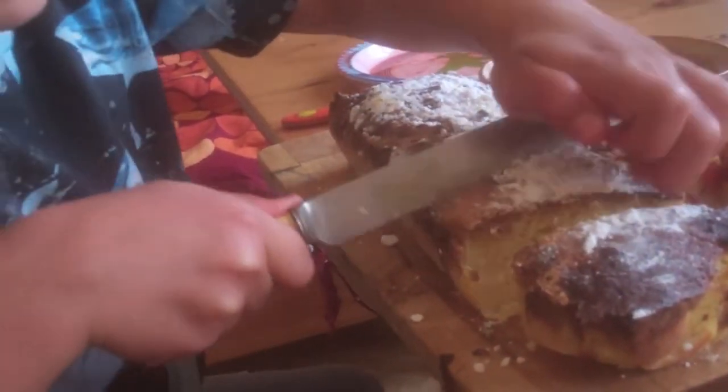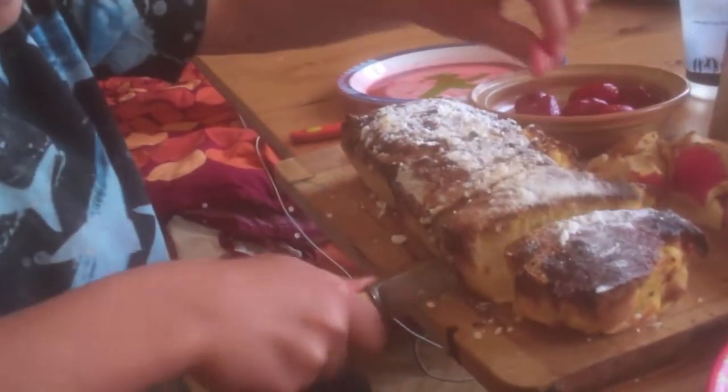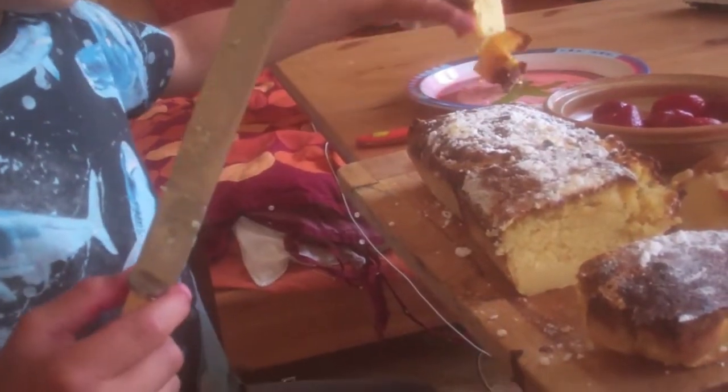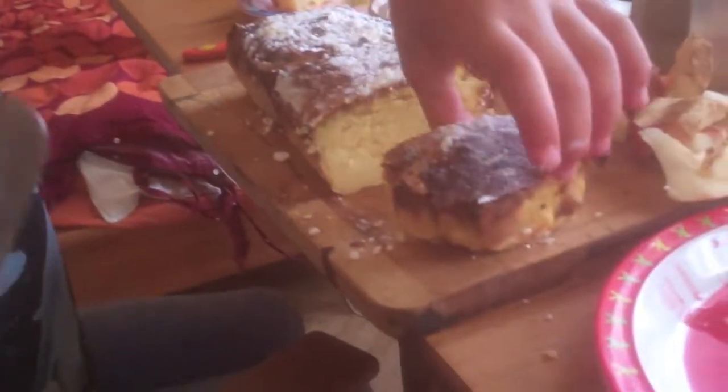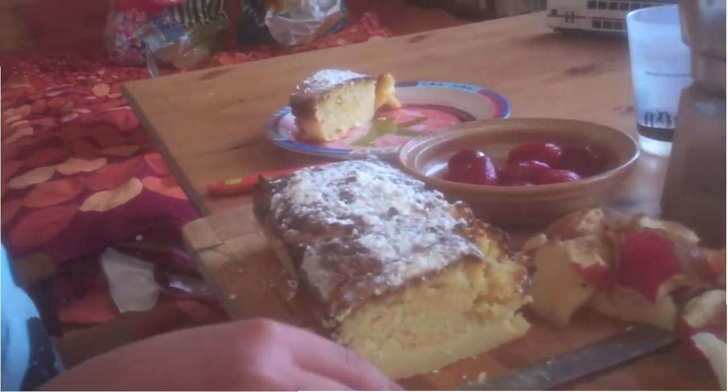Yeah, you can do that. Well done. Brilliant, yeah. So you take one bit. There we are. And you put that on mine. And then you can help yourself to one or two strawberries.